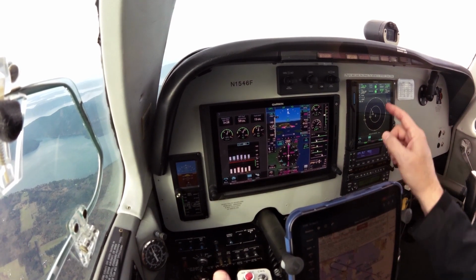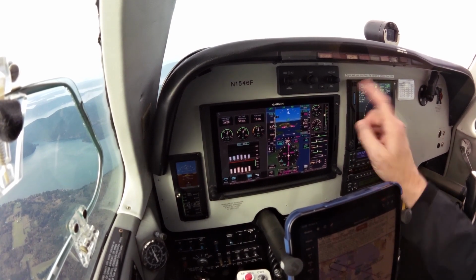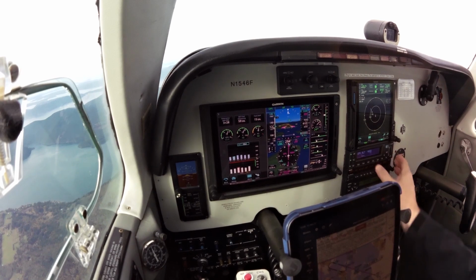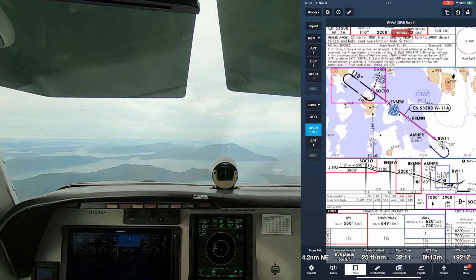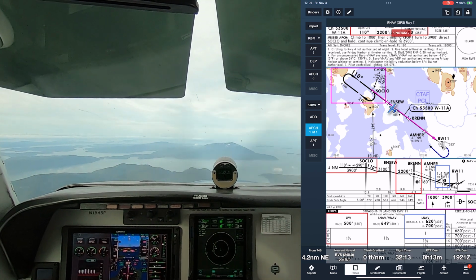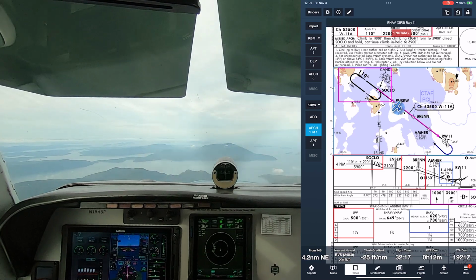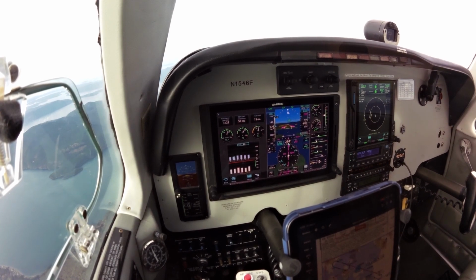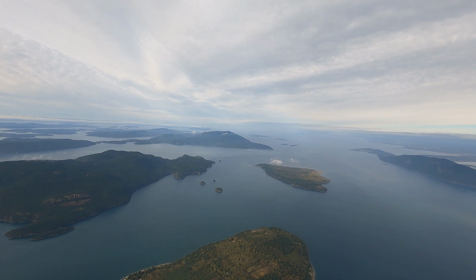Okay, so we'll clear that traffic. We'll descend. We've got VPath, VNAV active. Go ahead and activate the approach mode as well. Fly the step downs. We're already configured back at our happy place here on the speed. We don't have any flaps out. We'll leave them up for now. Pretty view out today, though the skies are a little bit murky.